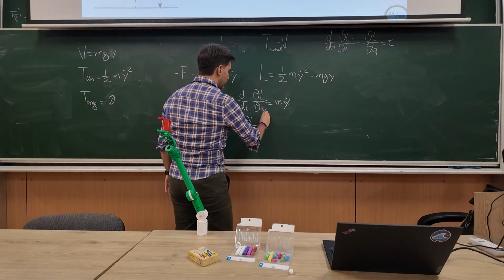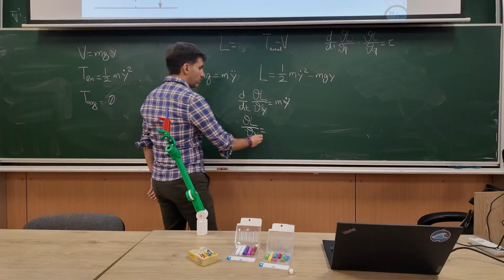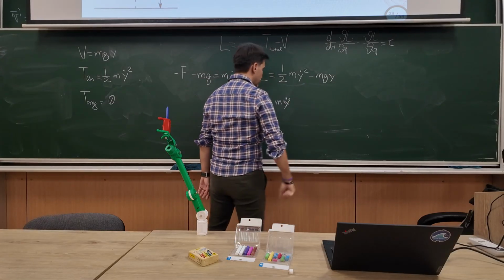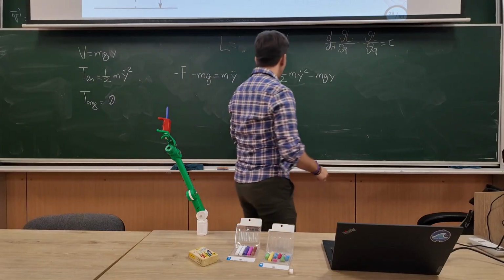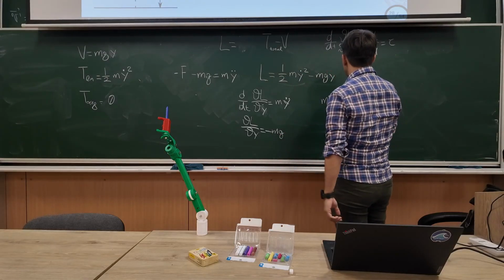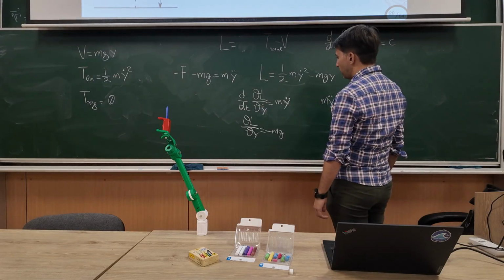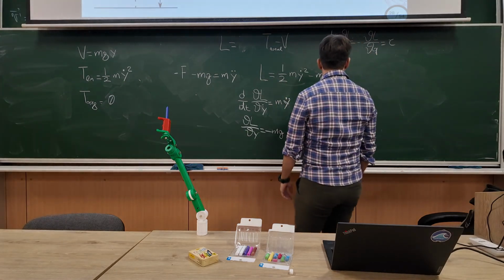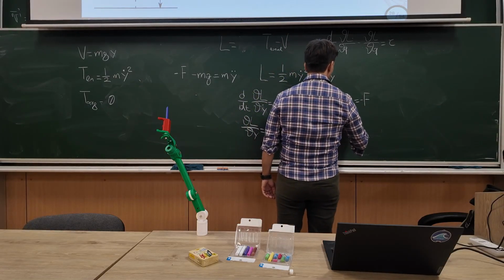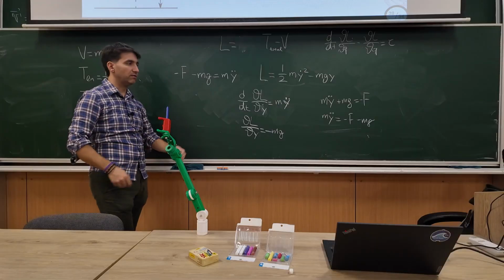All right, so what is the derivative of L with respect to y, here I put y, here I put q? It is minus m g, because the first term doesn't depend on y and this one does. So if I write these two together, I will have m y double dot plus m g equals force. And I can put minus force here if I want to be correct, and then I basically end up with the same thing here, minus F minus m g. It's written the other way around, but yes.